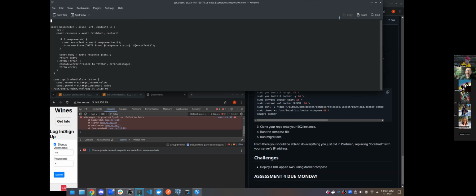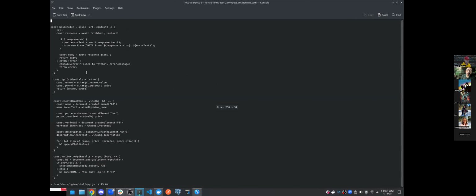Okay. So now you have two options. You could either hard code your IP address into everything, or we could set a variable to grab the IP address. If we want to do it the more programmatic way, that would be to set a variable.